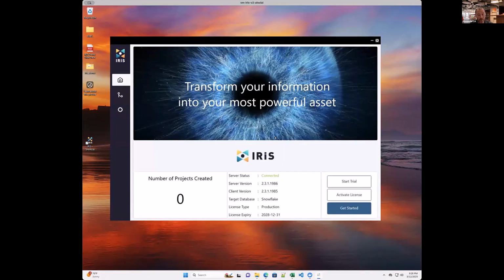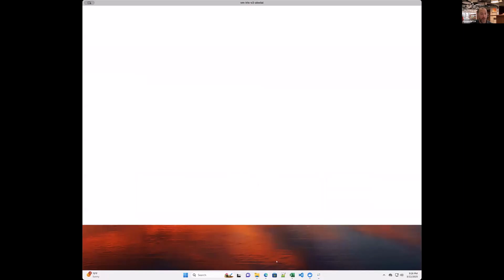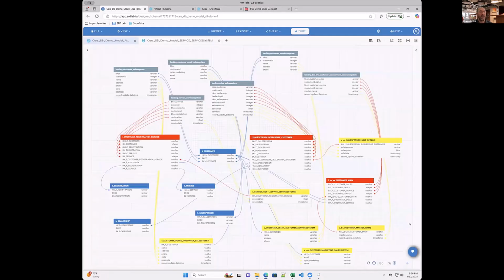Now, as I mentioned a moment ago, Iris isn't a modeling tool. So what I have here is ERD Lab. It's just a free online tool that I managed to find. Stuck my model in here. This is what, I guess, your data models will go through. Source tables, the gray boxes at the top, and you've got all your various bits and pieces.